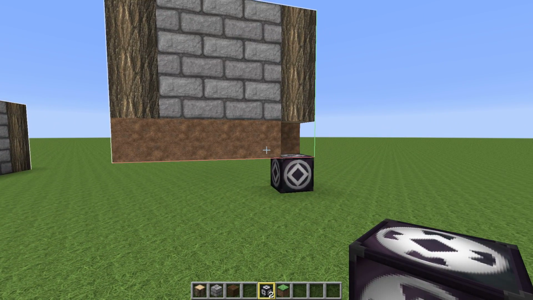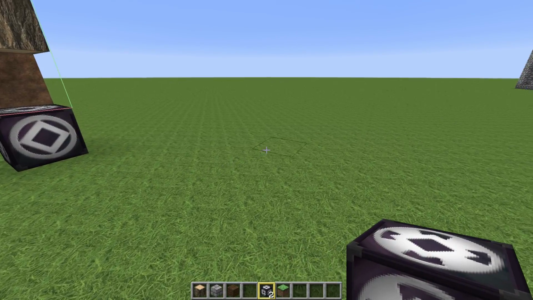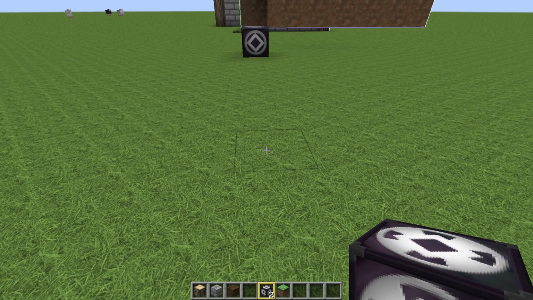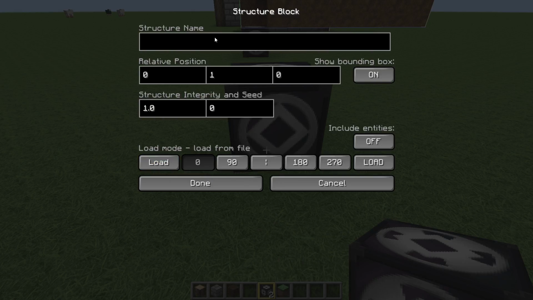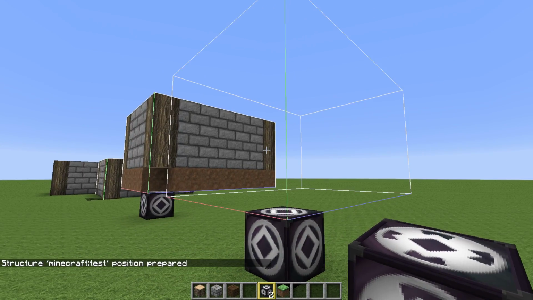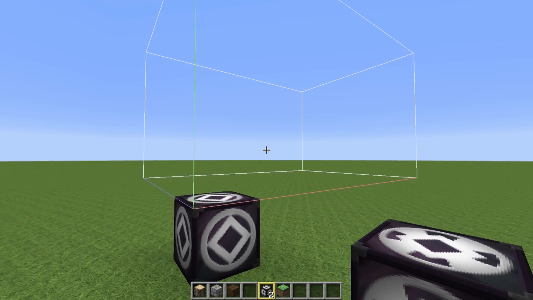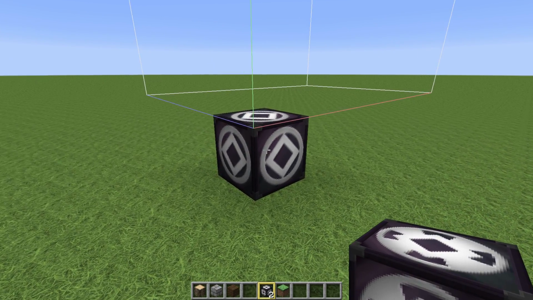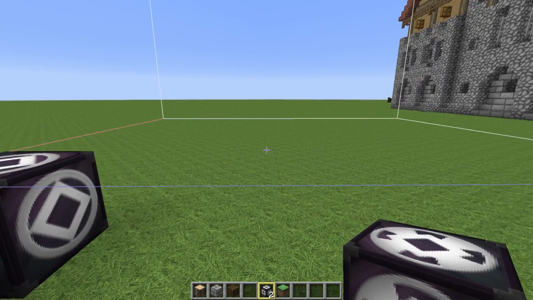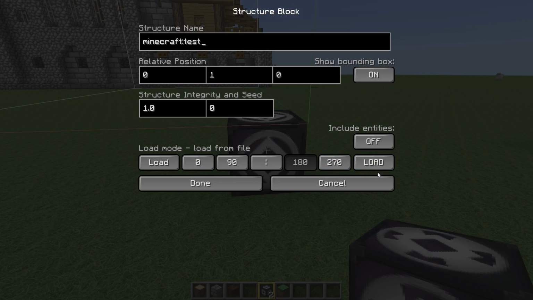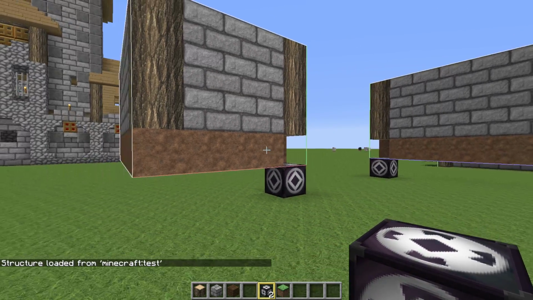But what if you want to rotate these things? So let's go over here. If I place it down like that and I go to load and test, you see it will paste it over there, but I want to rotate this. So you right click on it, and these are the ways you can rotate, like 90 degrees. So now it will paste it in that direction. And if I click 180, it will now paste it in that direction. So that's fine. Then I just click load and it will paste it in that direction.